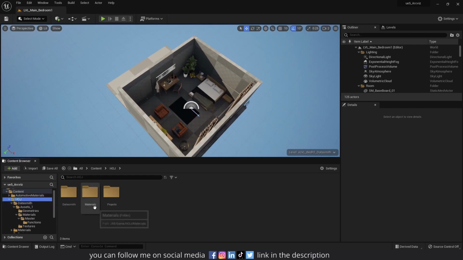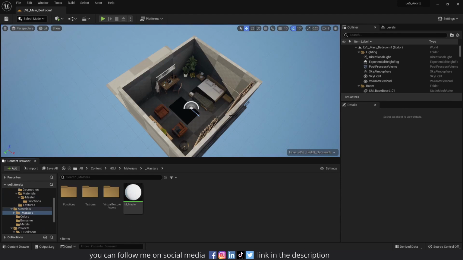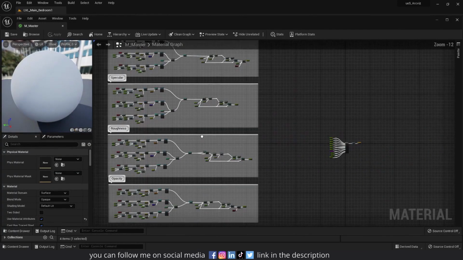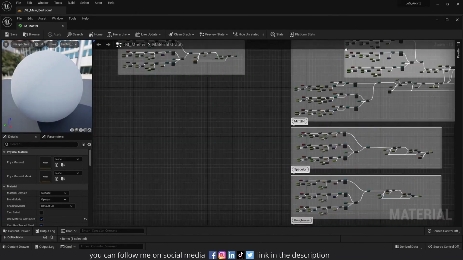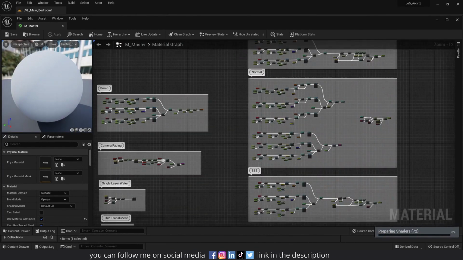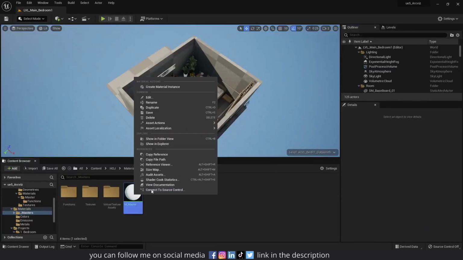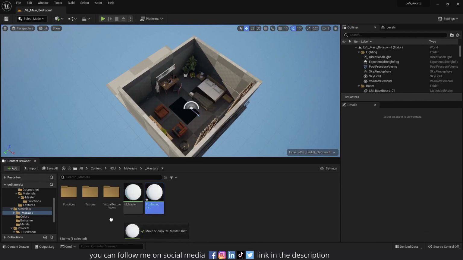Navigate to Hodge folder, go to materials and masters. So I've created this master material which has a lot of features, and you can get it for free. Just follow the instructions in the description. I'm going to right click on it and create a material instance. Let's move it to the colors folder.